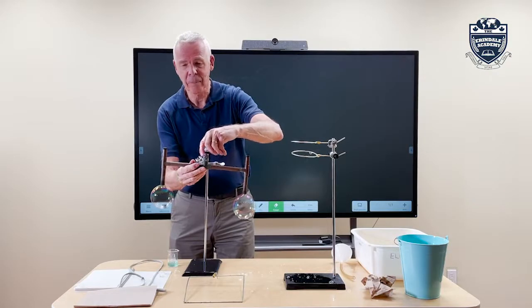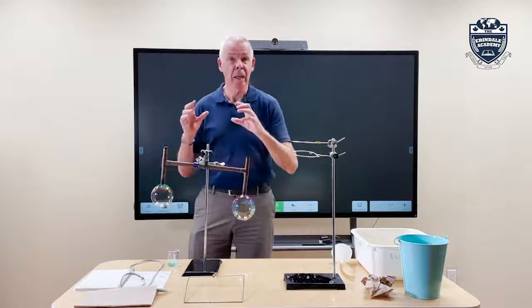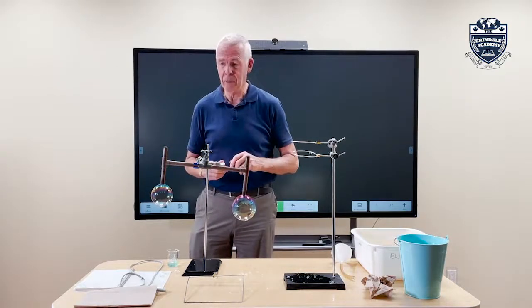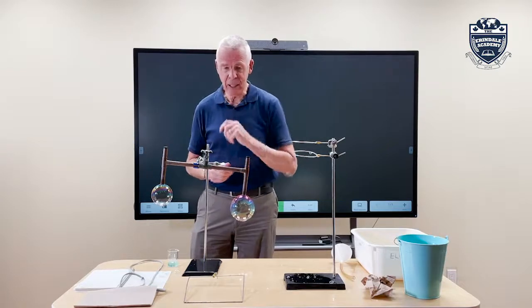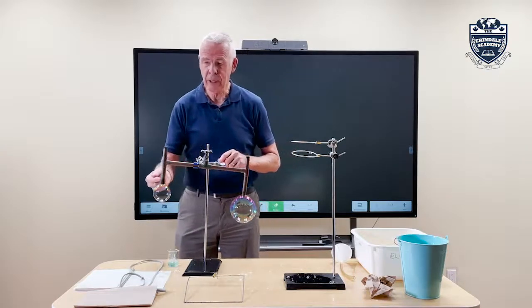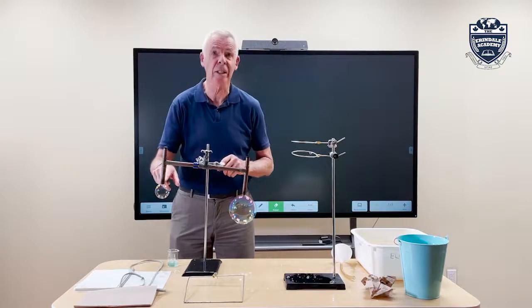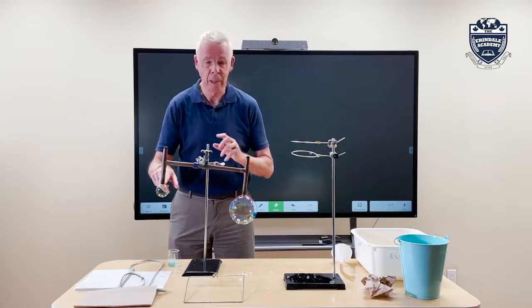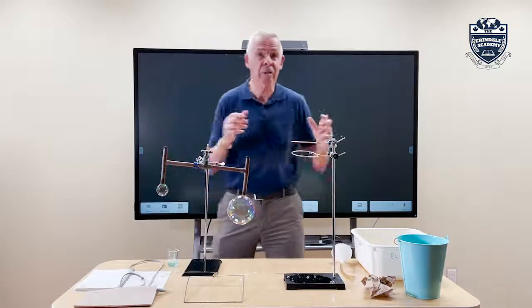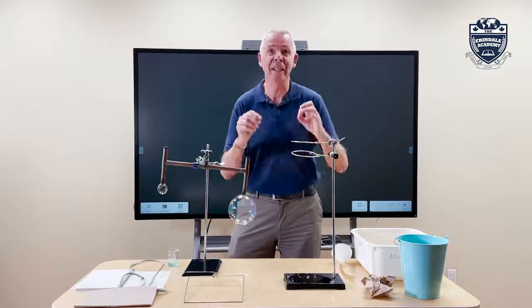As I open the tap, air will move from one to the other, I hope, and it will go from an area of high pressure to an area of low pressure. Now, is anything happening? The small bubble is pushing air into the big bubble. That means the pressure is the greatest inside the small bubble. So we can infer that as I was making that bubble bigger and bigger, the pressure inside was getting less and less.